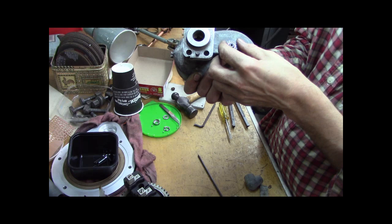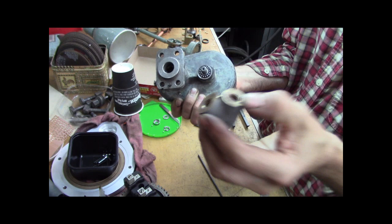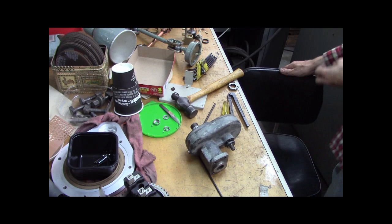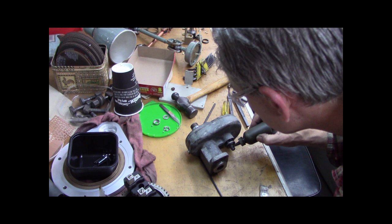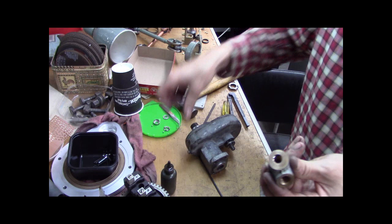Now I should have a hardened thrust washer on here, maybe, but this is hard bronze and it's rolling contact. Before I screw it on, I'm gonna put some molybdenum oil. Let me reach around and get it. All right. This little bottle is castor oil, Molly D, molybdenum disulfide oil, whatever you want to call it. There we go. Put a little in there for good measure. Because this black Molly oil really keeps the wear down. It's really good for that.